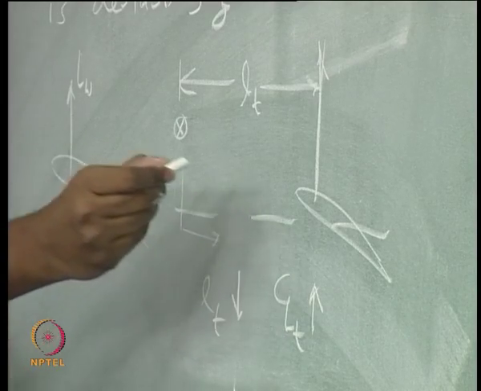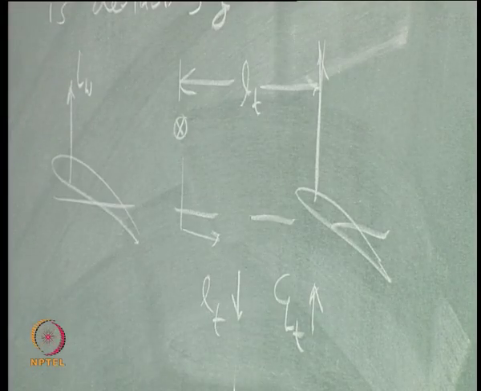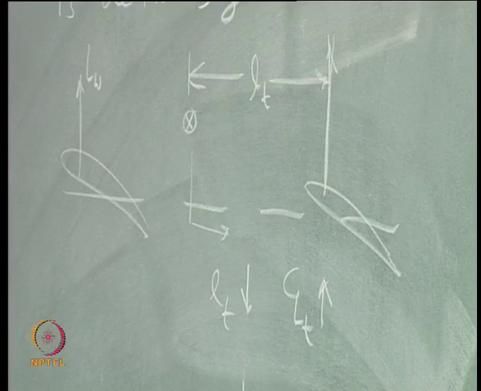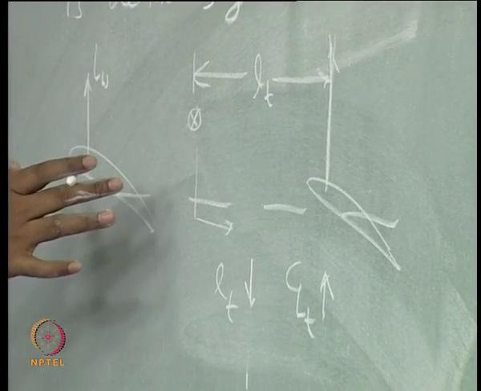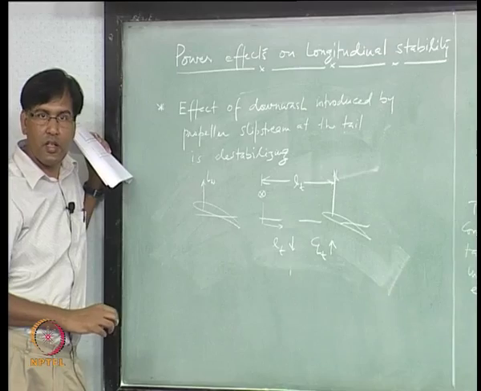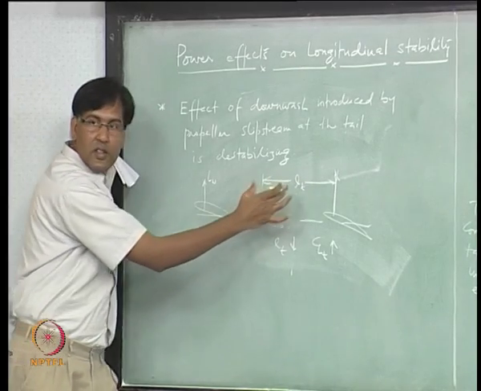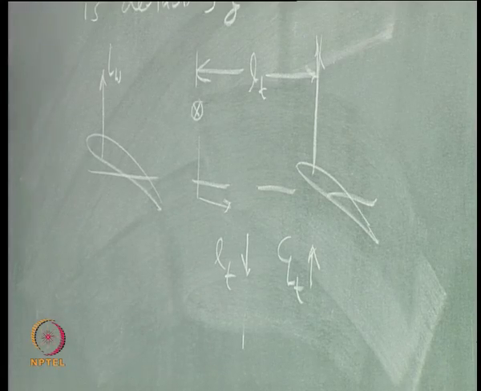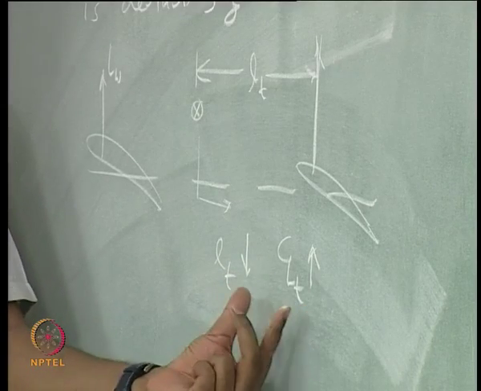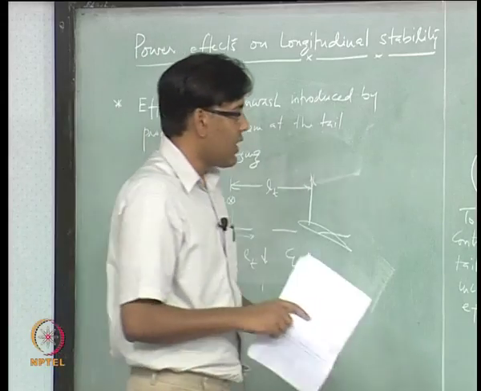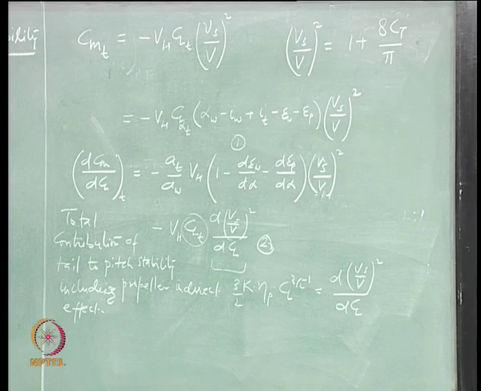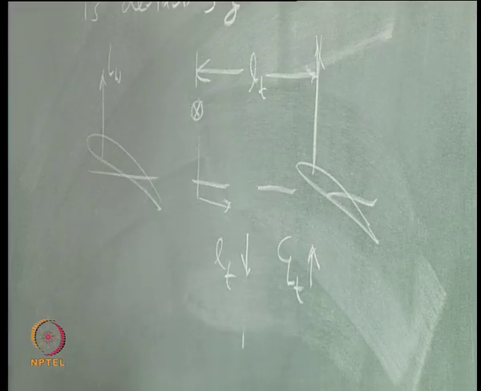What about trim? When we are moving the CG backward or towards the tail, then this arm length is going to increase, so more destabilizing effect from the wing, right. But to trim the aircraft, what will you do? You have to cancel out this moment. So you have to increase the lift at the tail, is that clear? Because this arm length goes down. So when I am increasing the lift at the tail to trim the aircraft, then actually I am adding to the stability through this term. So it is compensating for the loss of stability which is coming because of the wing. So it is actually adjusting the stability.